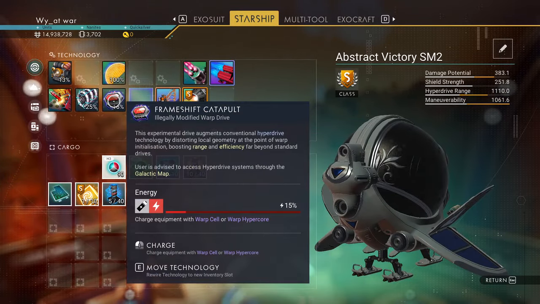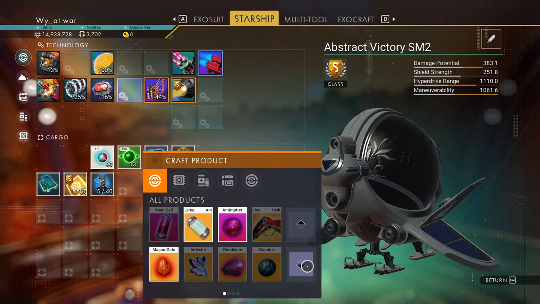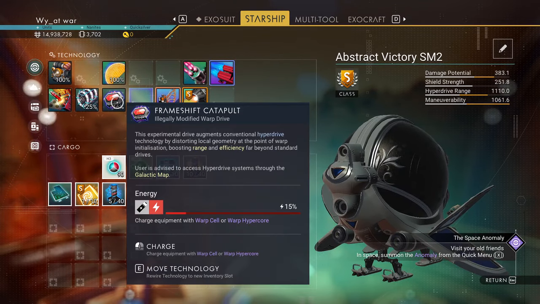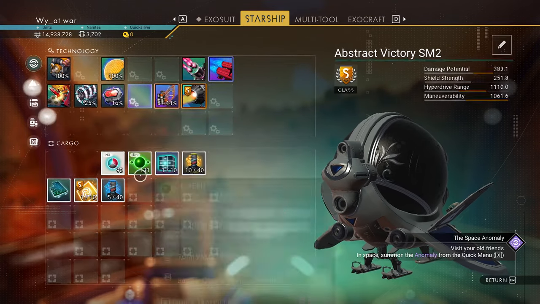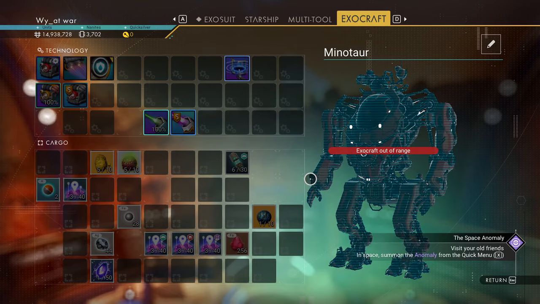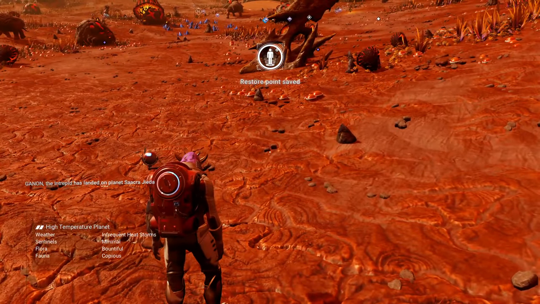There was something on here. No, it's that one. It's the launch fuel. What do we need for launch fuel? I've already got it. Okay. Okay, we're back on track. That's just the warp unit anyway, so that's fine. I can't believe that I put warp cell in there. Oh, right, the exocraft. Okay, there's stuff on here. It's out of range. We need to bring it in and then just grab the stuff with it. Completely forgot about that.